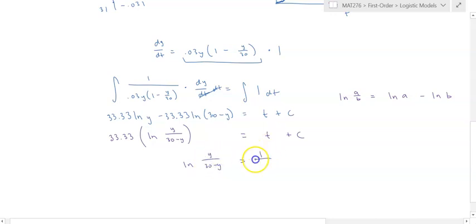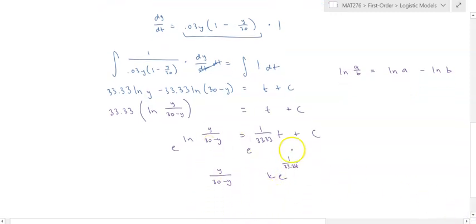Now when I divide it over here, I'll just leave it as 1 over 33.33t. If you divide an arbitrary constant by a constant, it absorbs that constant into the arbitrary constant. And so we could leave it like this. Now we would exponentiate and go about our business. We get k e to the 1 over 33.33t. And on this side, we would get our y over 30 minus y. Now in this case, you do have to multiply out a little bit.